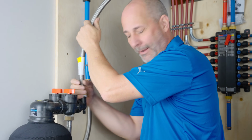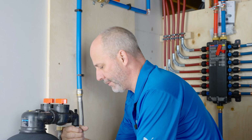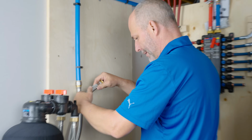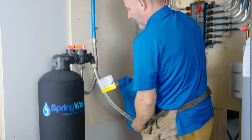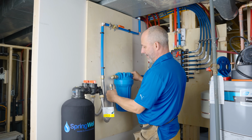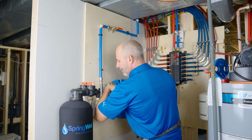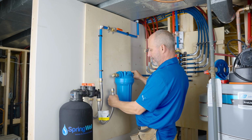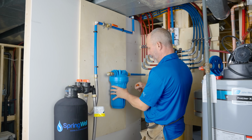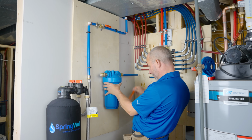We get an idea of where to mount the height. Now, if we bring it from down here, remember, we're going to be doing a PEX to PEX connection, right? And so we could set that up where we just have a little elbow and a couple pieces of PEX, and that's fine. I just don't want to have it under too much torque. So that's good for me. So I'm just going to mark my center line. All right, and then the height is fine. That'll work.